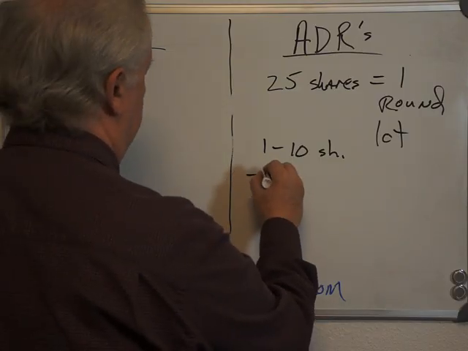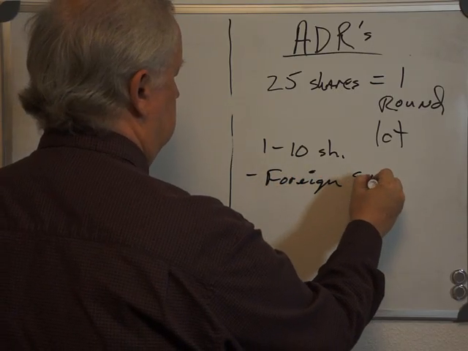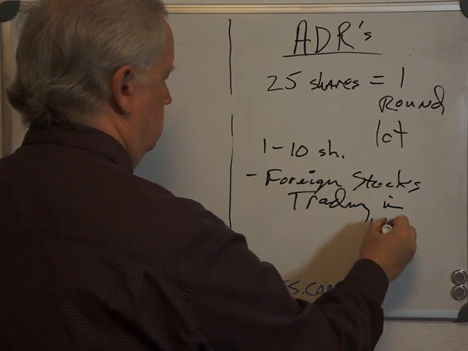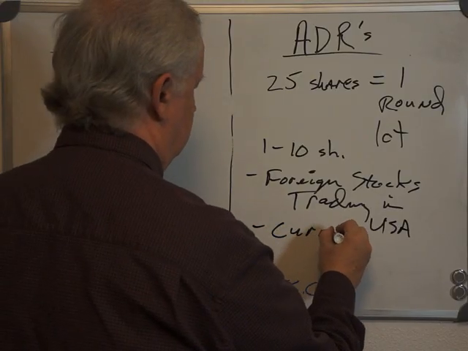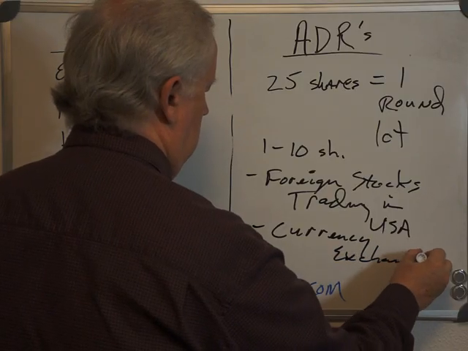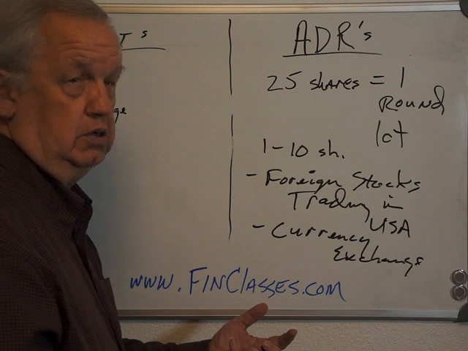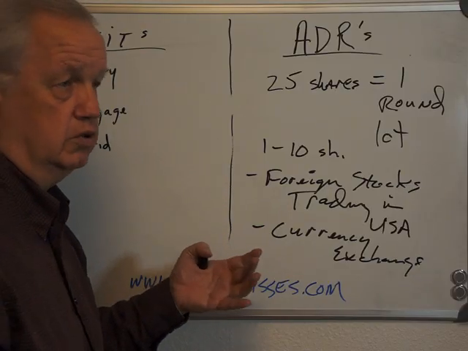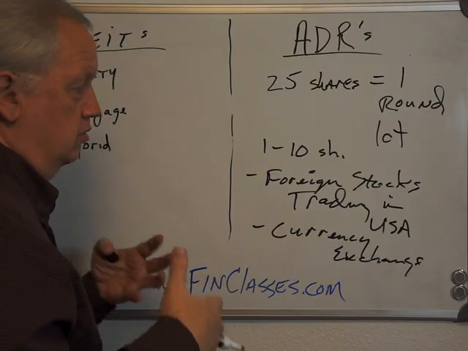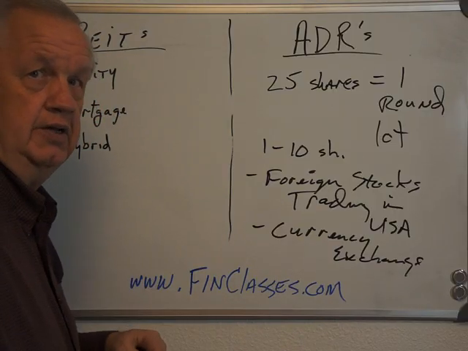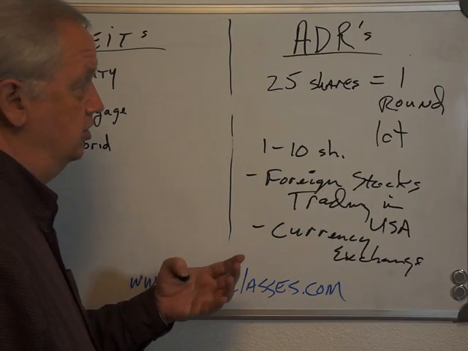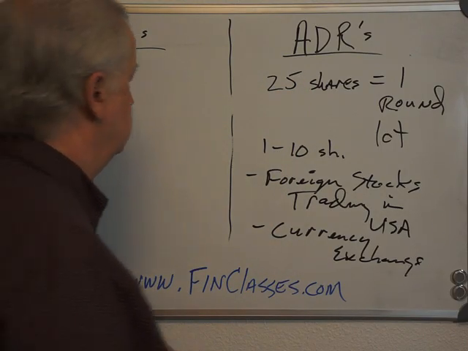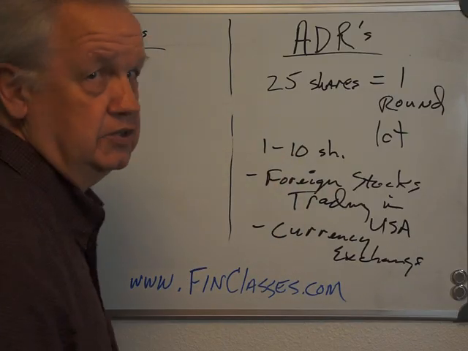So keep in mind the benefits. Foreign stocks, trading in USA, currency exchange, you're going to get your dividends in US dollars, okay? In whatever account you put it in. You can acquire this through your broker, through Charles Schwab, through Merrill Lynch, through E-Trade, through your insurance broker too, if they have a broker-dealer inside there and they trade in securities. So a lot of places have brokerage services available that they can get the regular stocks, the REITs, and the ADRs. Okay, so that's an ADR, American Depository Receipt.